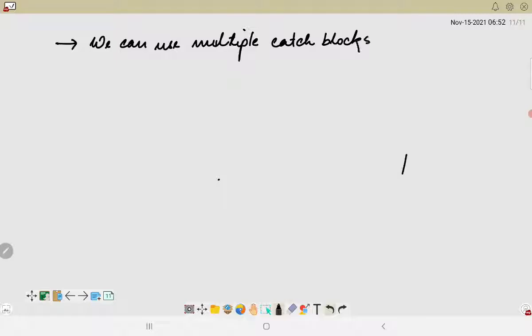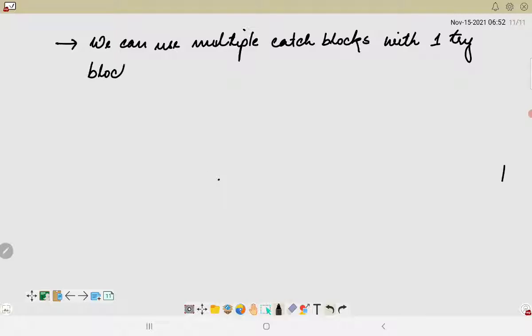The first point is that we can use multiple catch blocks. That means there might be n number of exceptions which might occur in a program, so we have to use multiple catch blocks with just one single try block.